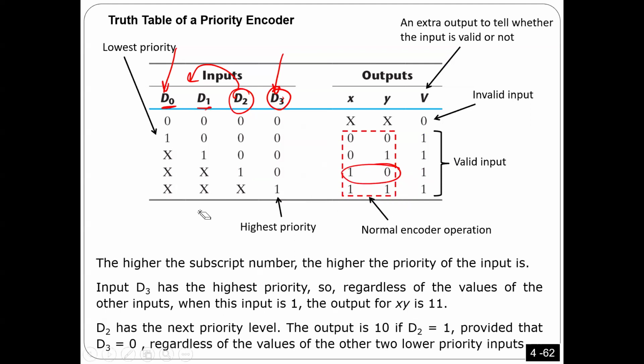If I go up, if this one is 0, this one is 0, and then here I have 1 in G1, it doesn't matter what you have here in G0, because even if you have 1, the output is still 1, because 1 has more priority than G0. And then after that, 0, 0, 0, 1 has to be number 0. Okay, guys, any question? So again, I solved 2 problems. The first problem, I introduced the idea of priority. If number 3 has higher priority, then regardless of what you have here, I will get number 3.